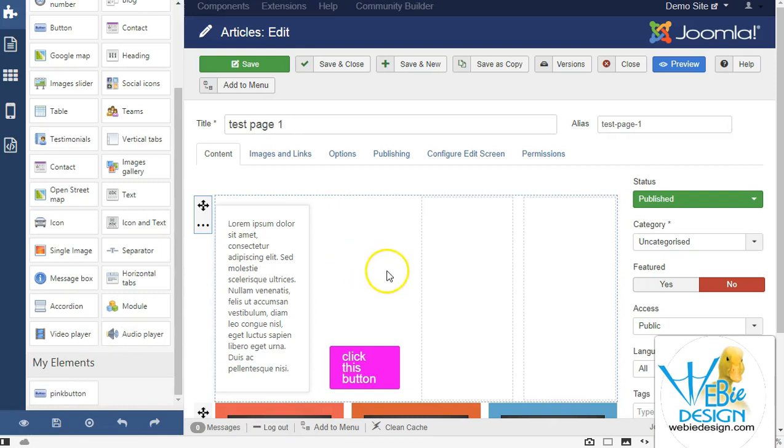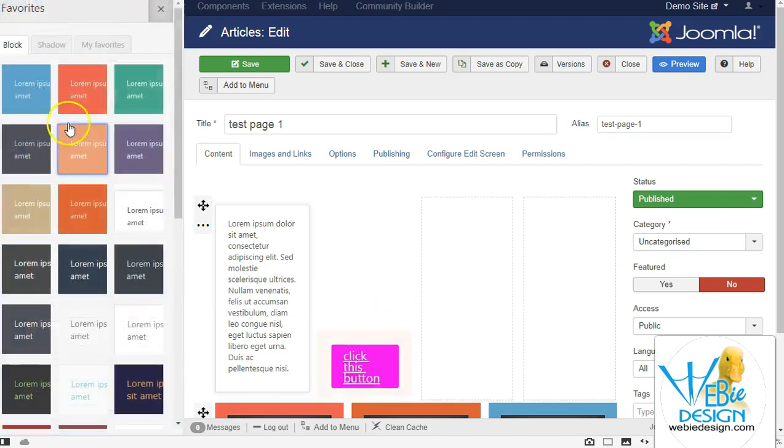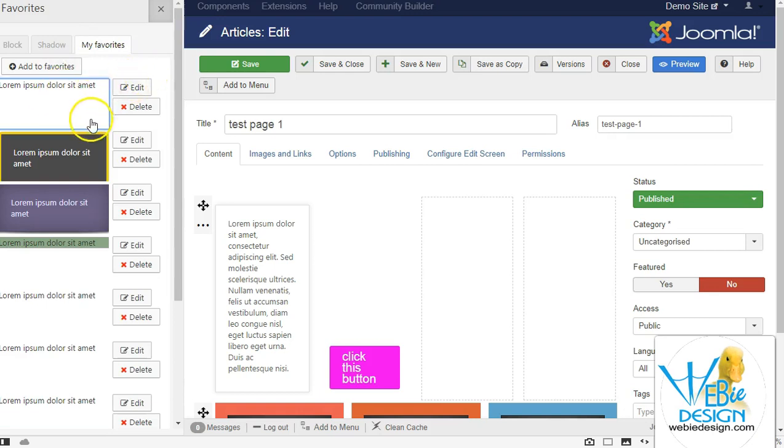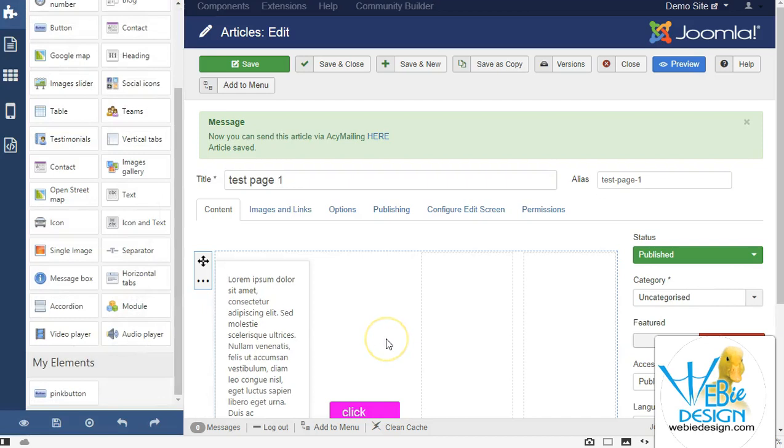And again, if you like how that animation flows and this whole thing, you can go ahead and save it as well. So we would come up into here, go to my favorites, add to favorites, and it will save that animation. And so there's a few tips and tricks on how you can use some styles and the different elements within Pagebuilder CK to make your work flow a little bit easier.